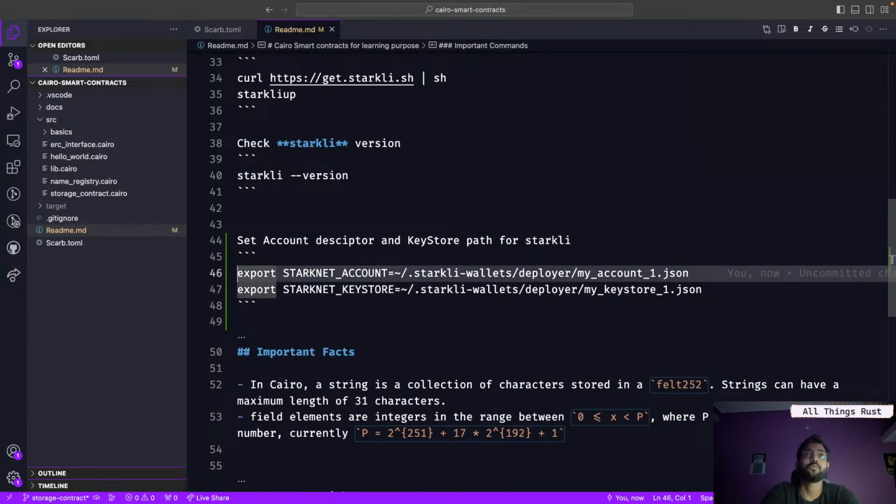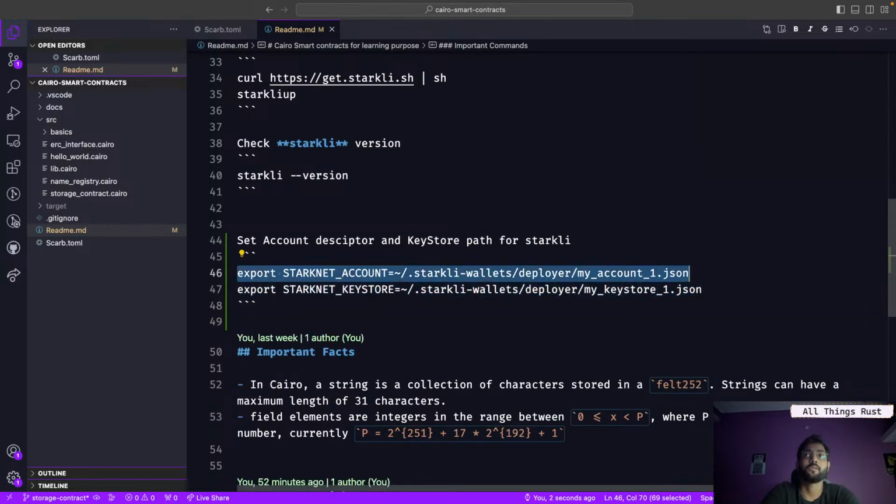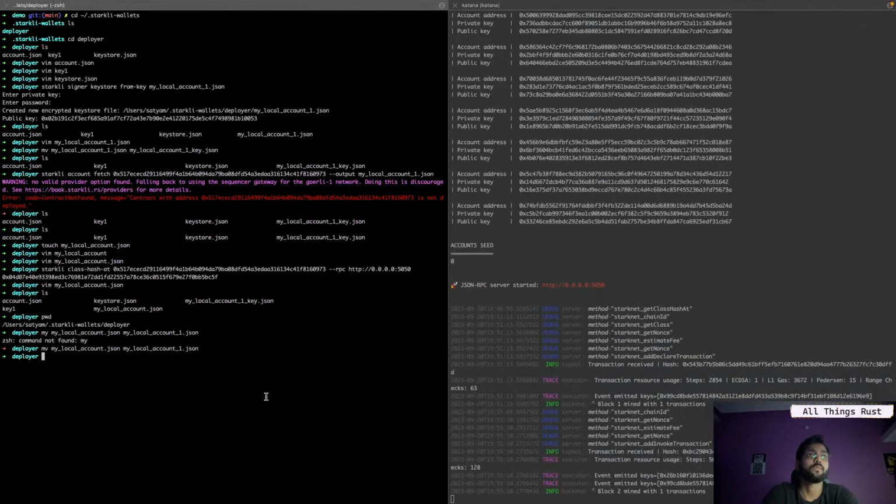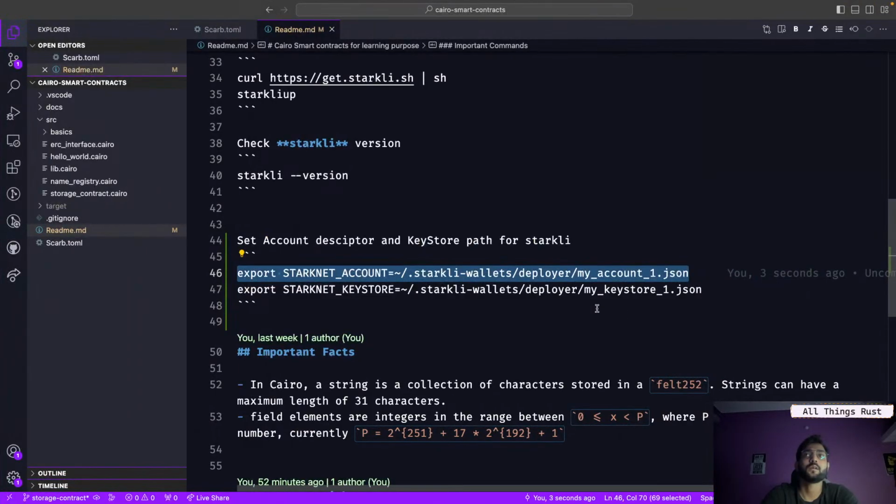So we are going to use this. So let's see. Deployer slash dot JSON. Okay, and Starkli keystore.